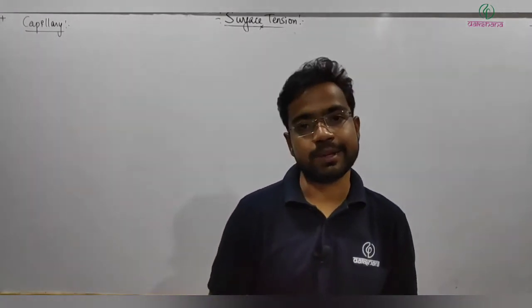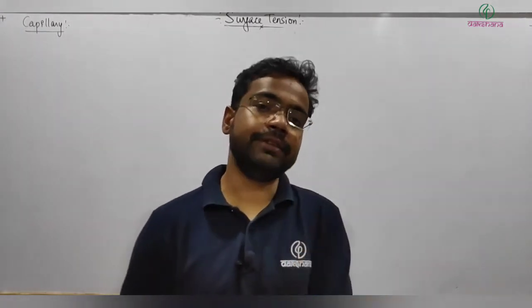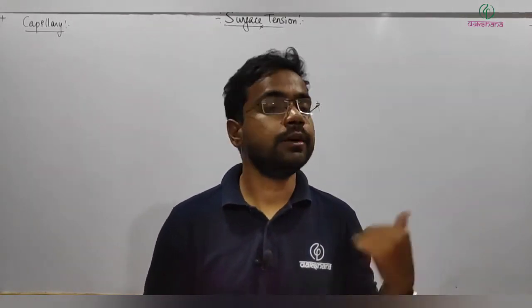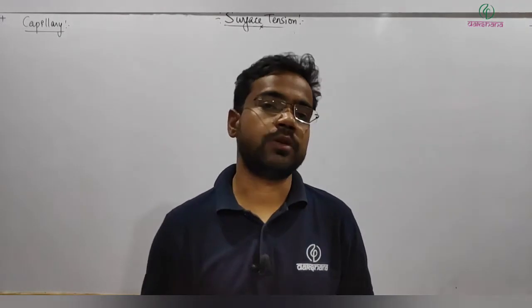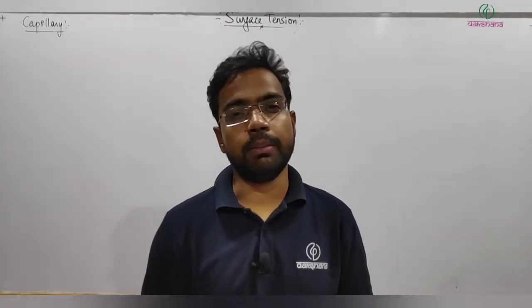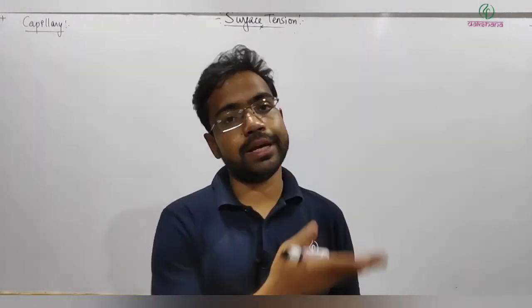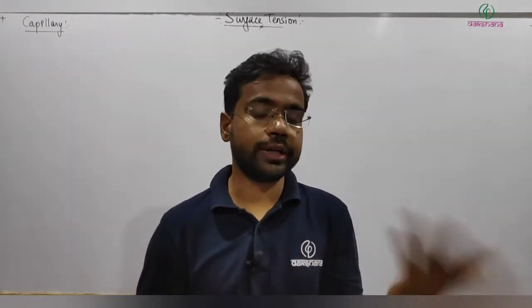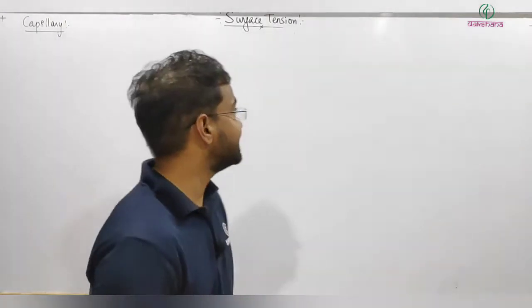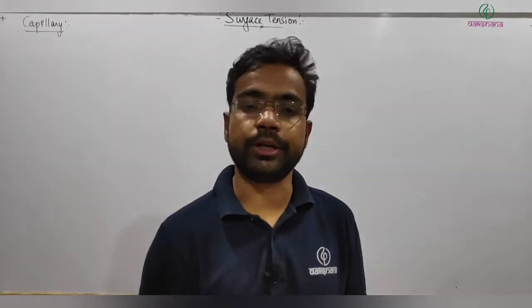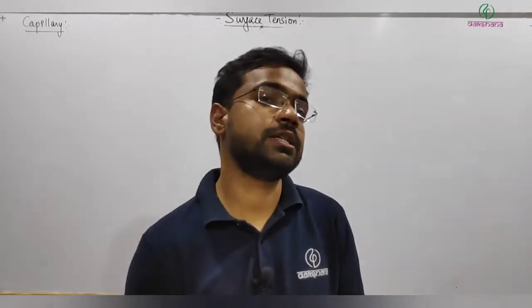That is called excess pressure, or we measure that difference, inner pressure minus outside pressure, as the excess pressure. We derived relations for excess pressure for a bubble, a drop, and a cylindrical bubble, and even for a single curved surface there will always be excess pressure on the concave side. Next, in today's lecture we are going to talk about capillary and capillarity action. This is also an important topic in the surface tension chapter.